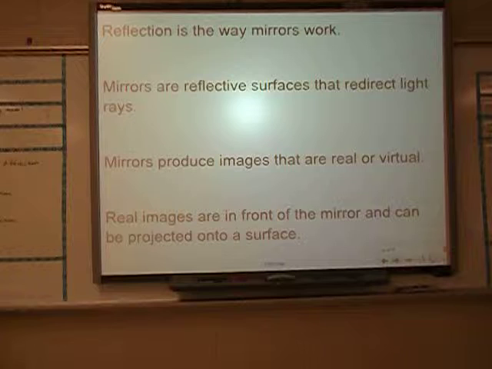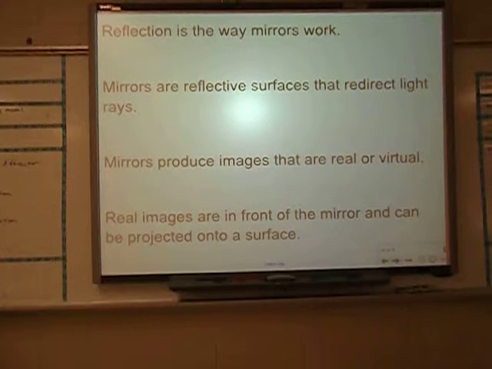The big optical device that we talk about when we talk about reflection will be mirrors. And we need to understand the way planar mirrors, convex mirrors and concave mirrors work. Mirrors are simply reflective surfaces that redirect light rays or reflect light rays. They produce images that are either going to be real or virtual. And the first thing you want to understand is what real and virtual images are.